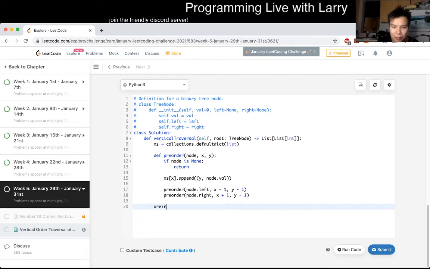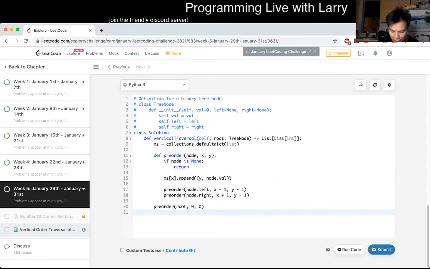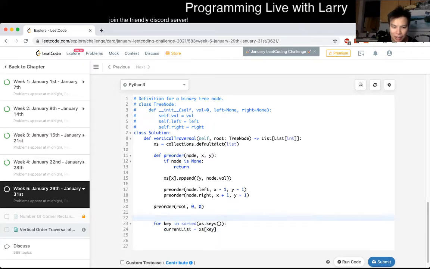And then we just do a pre-order on the root, with 0, 0 as the first index, and now we can do something like, well, we want to sort the keys, and then for key in the sorted keys, the current list is equal to this thing. Also, we have to return the results. Let's just call it an answer array.